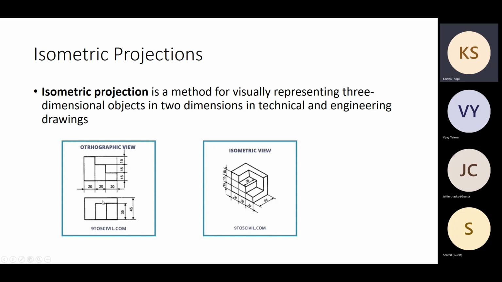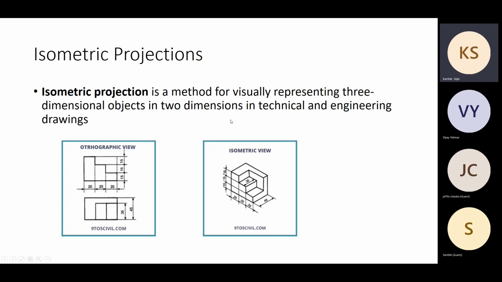From front, it is going to look like this. Top, it is going to look like this. Which means we are going to have a cut of material in this whole cube here and here. So we'll take a cube first and we'll remove material over here and here. That will result in the object for us. So if a machinist or manufacturer is going to have both orthographic views and also isometric views, it is easy for them to manufacture or construct. So this is called isometric projection.